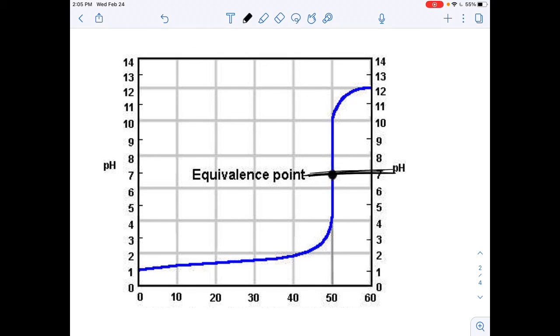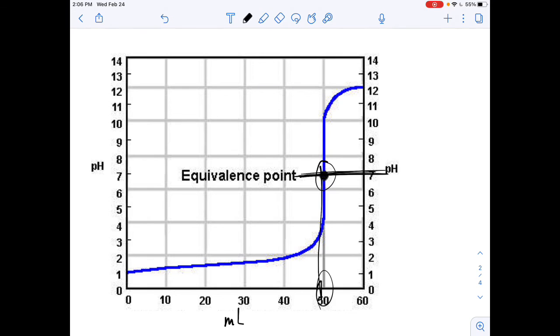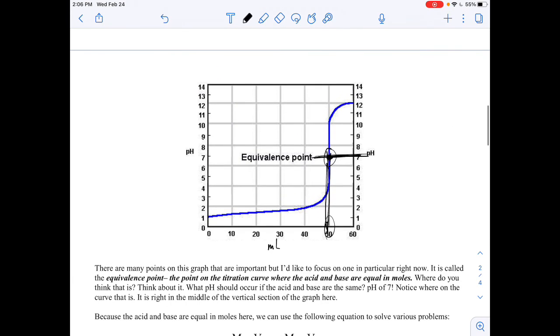And you could also tell that, assuming this is milliliters, this occurred at approximately 50 milliliters in volume, I should say, not in time. And so knowing that that there is the equivalence point, you get the pH and you get the volume out of it. And because the moles of the acid and the moles of the base are the same at that point, we have a variety of different equations that we may employ to solve a variety of different problems.